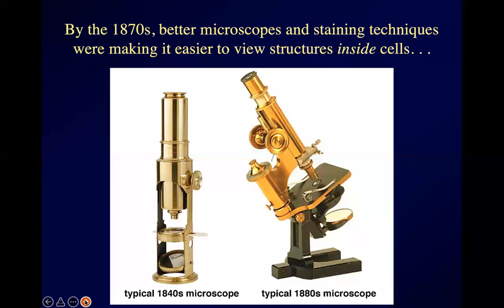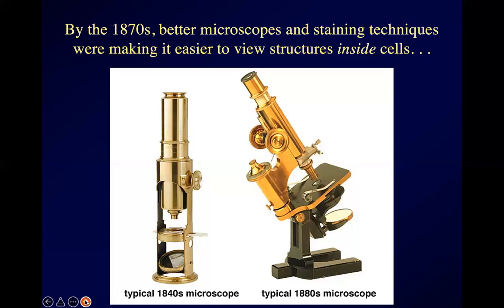Skip up to the 1870s, microscopes have gotten a lot better. There are limits derived from the laws of physics as to how much detail you can see with light. Even the finest light microscopes imaginable cannot resolve things smaller than about half a micron. And that's ultimately got to do with the nature of light. And microscopes in the 1840s, and certainly the earlier ones that people like Robert Hooke had worked with, weren't nearly good enough to start pushing those limits.